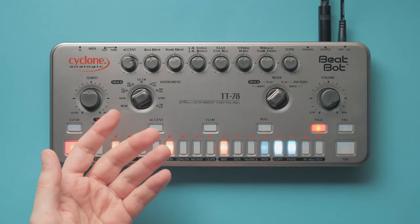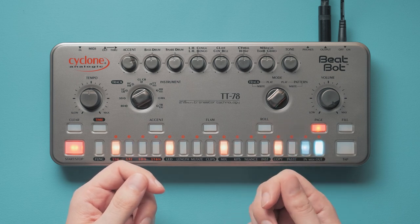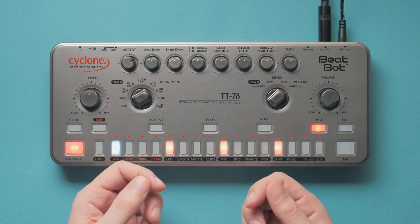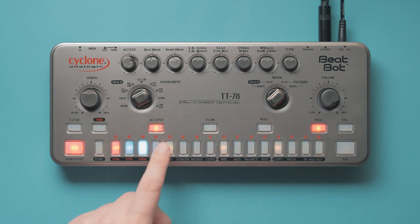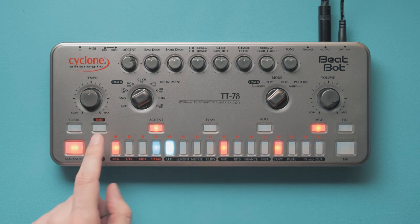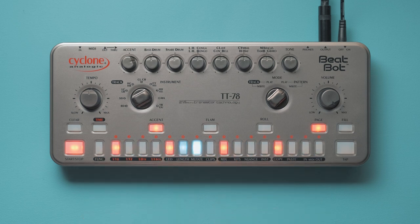Some people prefer the additional freedom of individual accents, while other people like the fast workflow of a global accent track. The TT-78 gives you the best of both worlds. By default, you place individual accents. But if you press Function and Accent, you can place global accents as well. The accents don't add up like in a 909 though. The accent is either on or off.